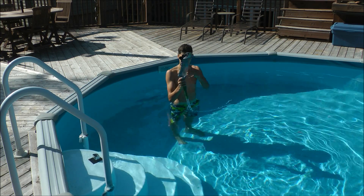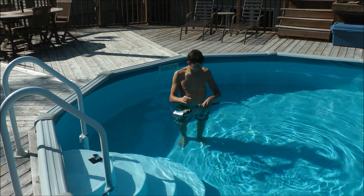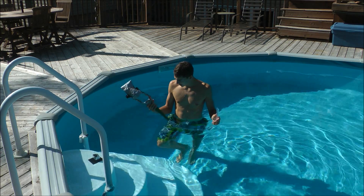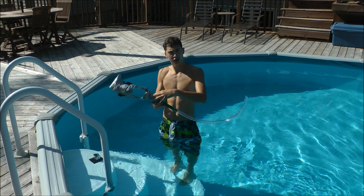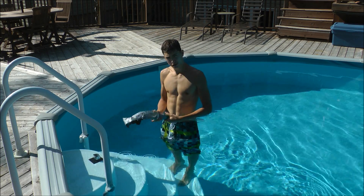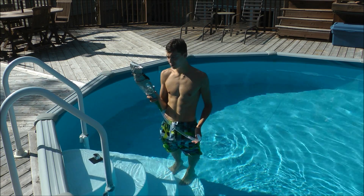That's pretty good, because this is made out of the plastic part — it's like half a Coke bottle — obviously duct tape, lots of duct tape, and some tube. I think the problem was, I could tell when I first went underwater, the water was coming in from right here. It wasn't sealed properly. So, four minutes and fifteen seconds with my homemade full mask breathing system. I'd say it's pretty good.